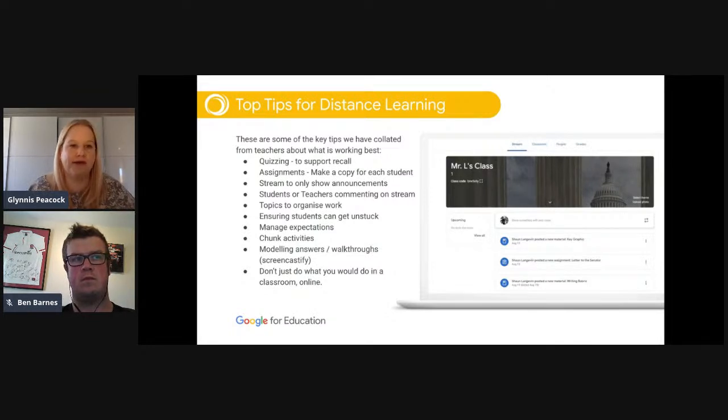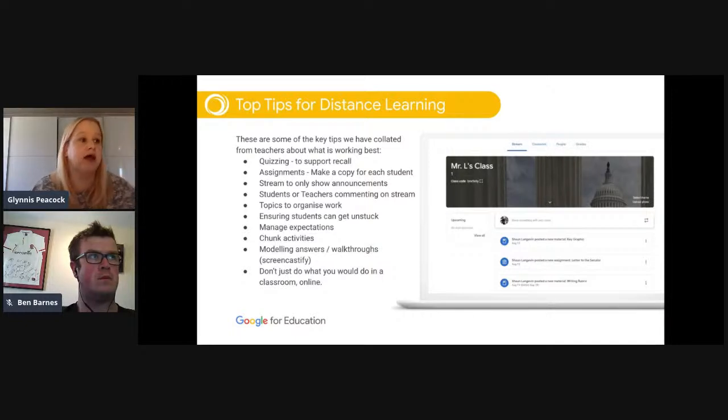But you can go into settings and you can change it so that it's only announcements and not assignments on that stream. So that makes the students go into classwork to look for the work, and then they can see things in topics. So at the moment, I've got work set as a topic that says home learning. So I've got my previous work in the classwork, but they can actually see the stuff that's put into the home learning. It was shown earlier, but putting the assignments into topics just makes it easy to navigate.